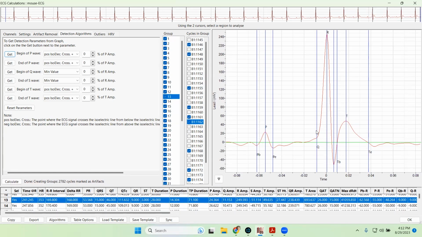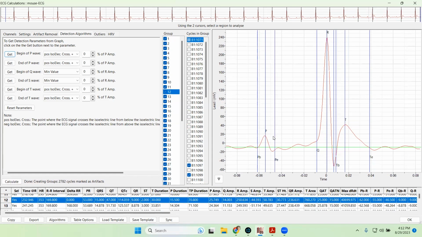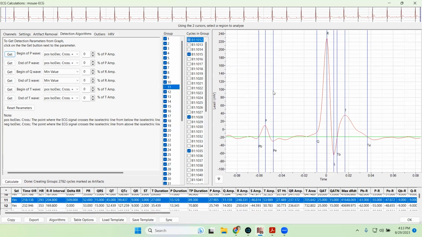So again, the software doesn't dictate to us where the Q wave is or where any of the parameters start or finish. We're able to determine that how we want. Oftentimes researchers will go through each and set the beginning and the ends. And then we could tell the software, I'm doing this quite a bit and it seems to be a trend. I think that you're doing the end of the P wave too late. So you could tell it to get the end of the P wave when that value's at this amount, so that way it will make it better for the rest of the ones.